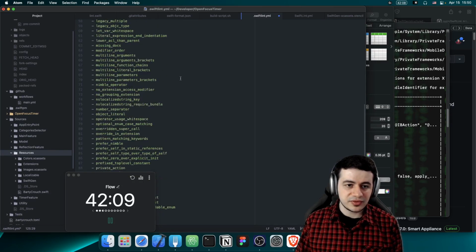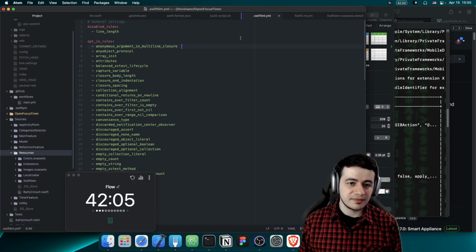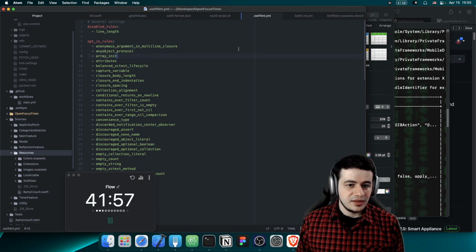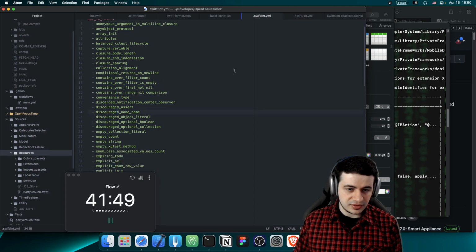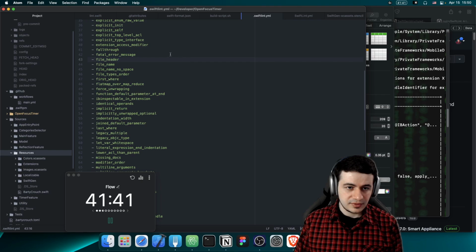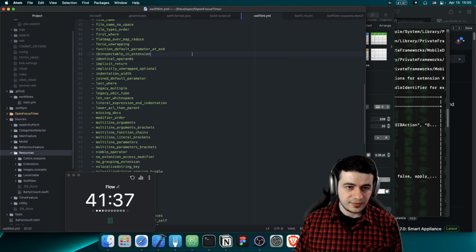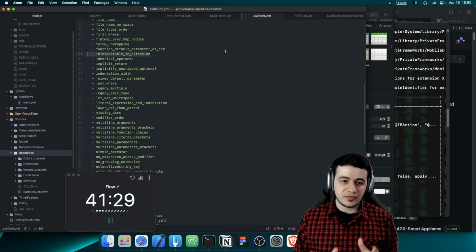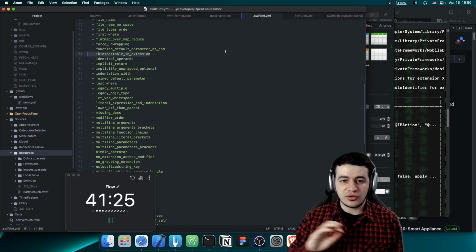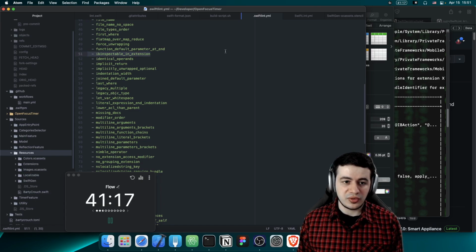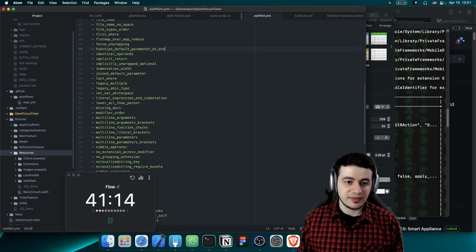And before I run this, let me first have a quick look if we can maybe remove some that are obviously not needed. Anonymous argument, any area. Okay, let me save that file to remove trailing spaces. Variant, balanced, capture variable. Which of these are definitely not needed? IB inspectable. So this is something about UIKit. And just to save also build time, where the linter checks our code, I'm just going to turn off all the ones that are only UIKit related, like with interface builder, in this case storyboard or zip related. So those we don't need, and I can just remove them.